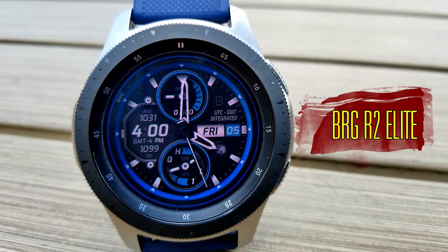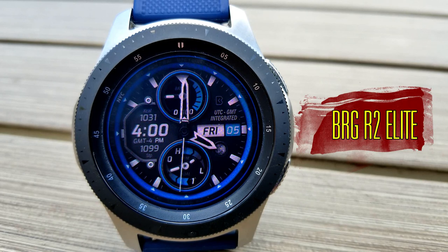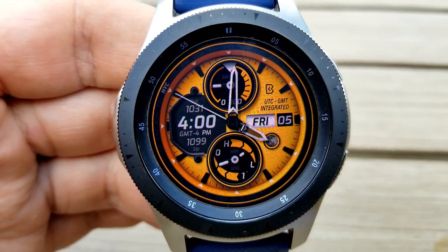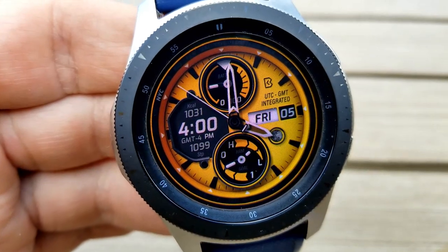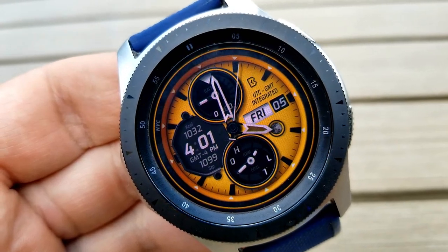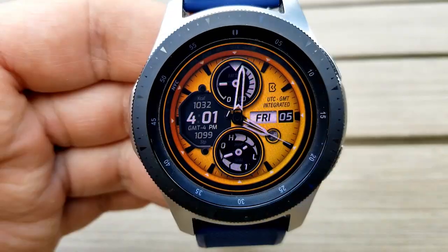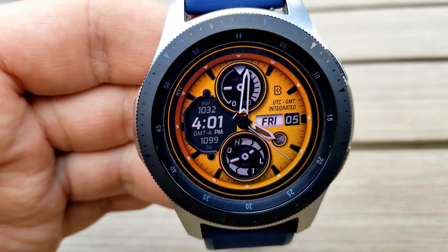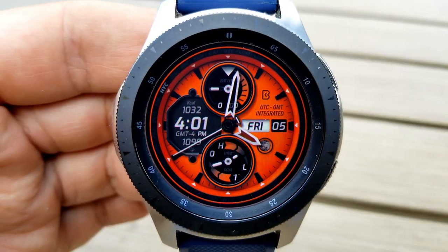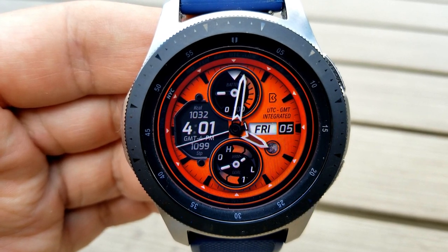All right, guys, here we go with another fresh, modern, and colorful design from this developer. In this BRG R2 model, you actually get two areas for you to personalize. First, if you double tap in the center of the face, then you can cycle through some accent theme variations, which affects the bars with the top and the bottom dials. And by the way, that top dial displays your power remaining, while the bottom one includes analog indicators for your heart rate and your daily step goal.